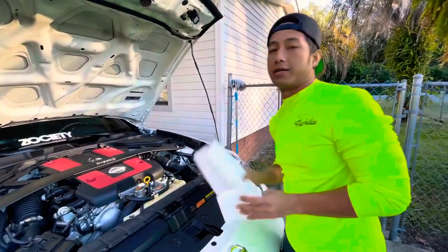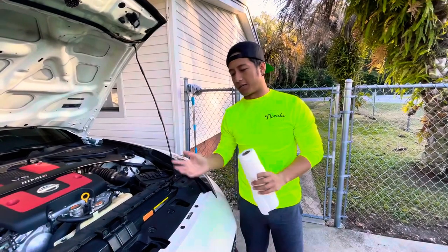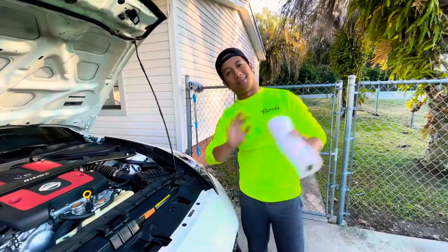The next part is, we're gonna start the car and check if there's any leaking or not. Otherwise, that should be it.